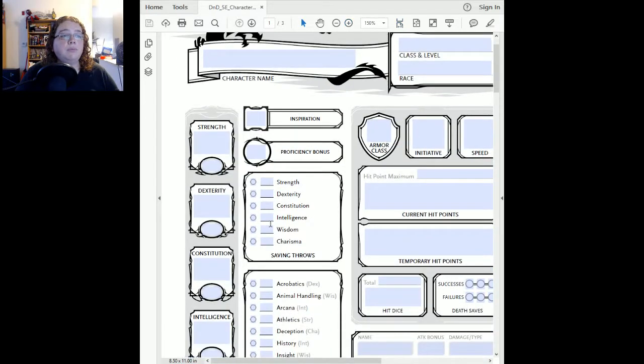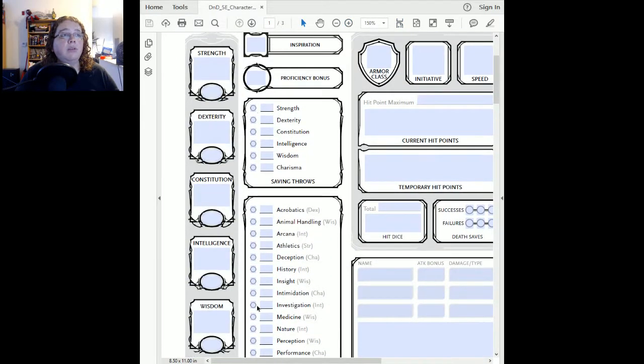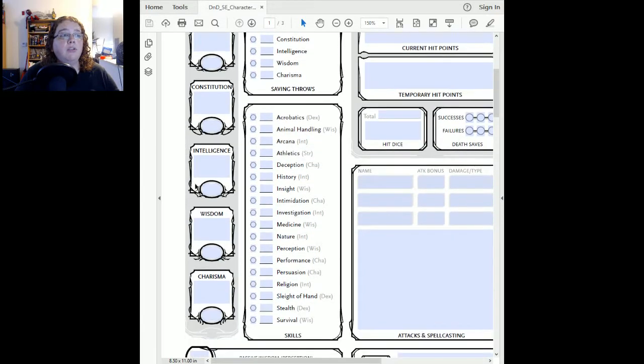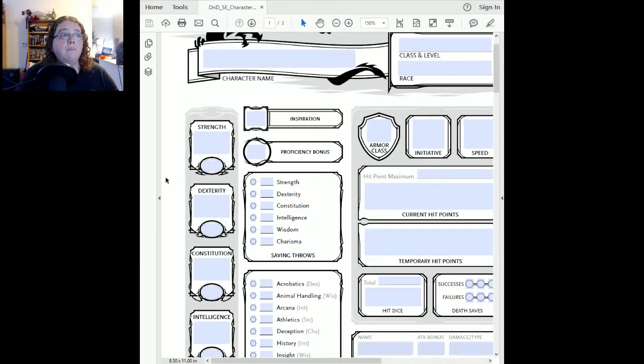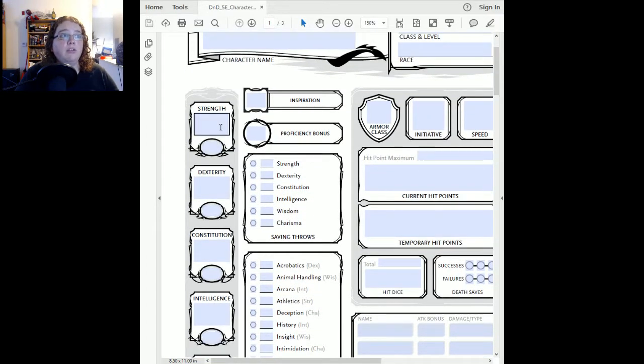So first, let's look a little closer at some of these left-hand columns here. Strength, dexterity, constitution, intelligence, wisdom, charisma. These are your ability scores, and you can see there's two fields here. There's a main field and a little oval field here.